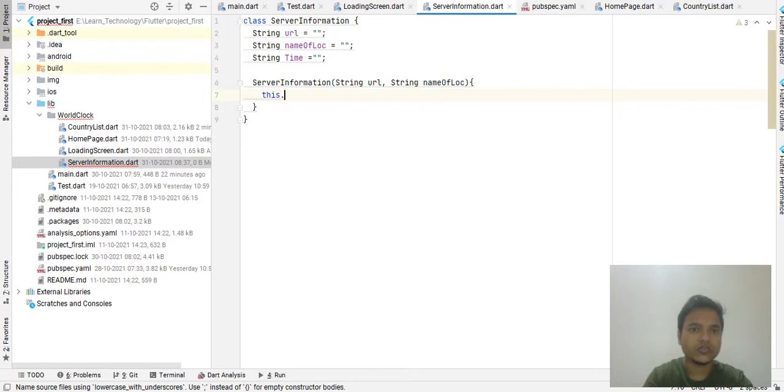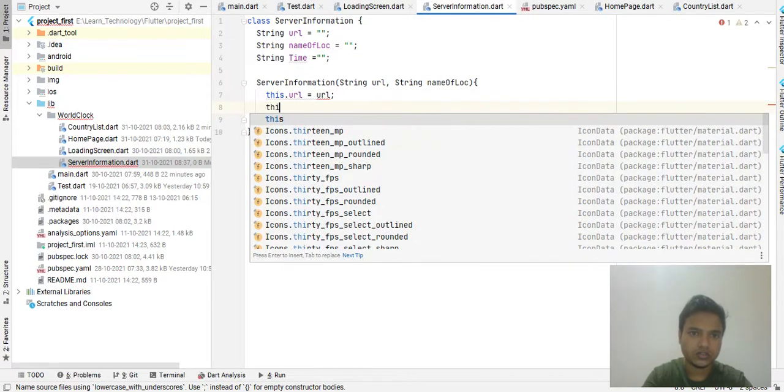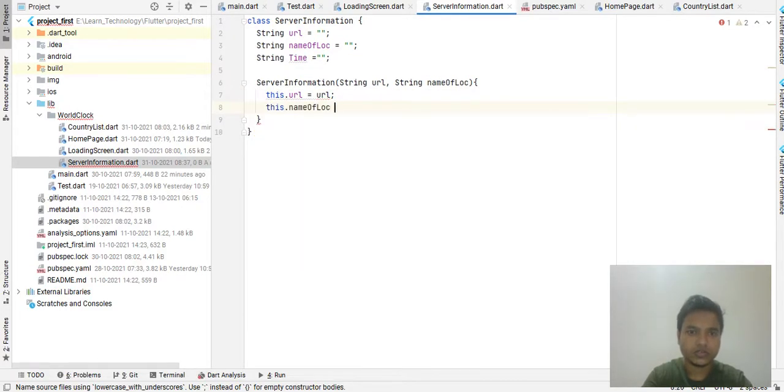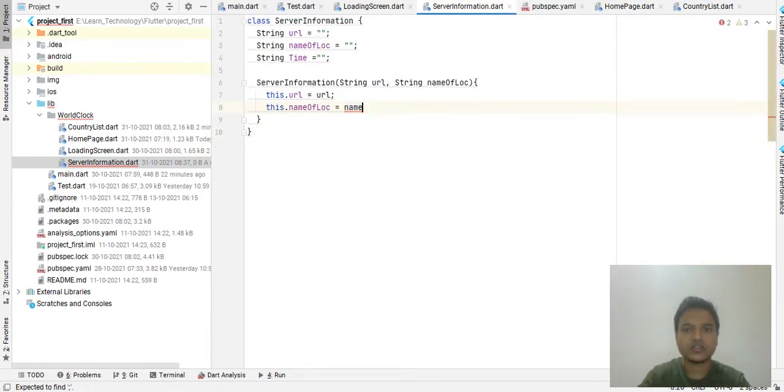And assign it to the global variable. This URL becomes the URL, and this dot name becomes the name of location. So sorry, that's this one.